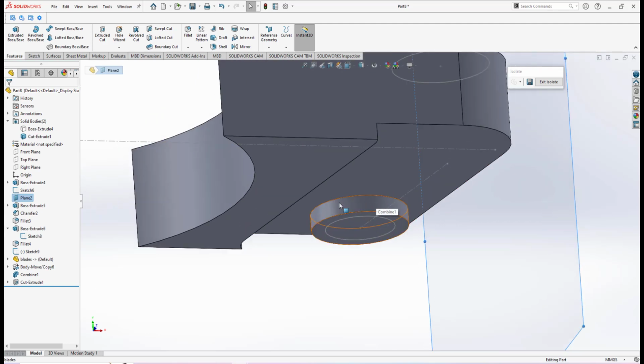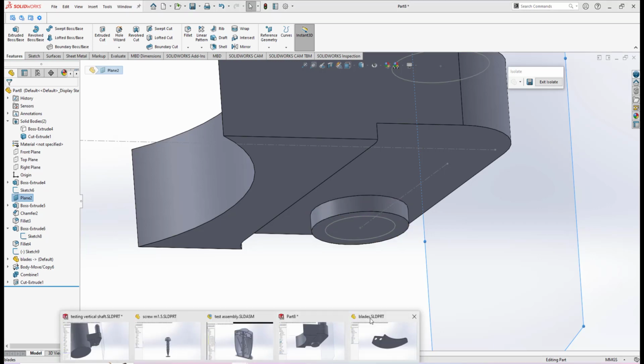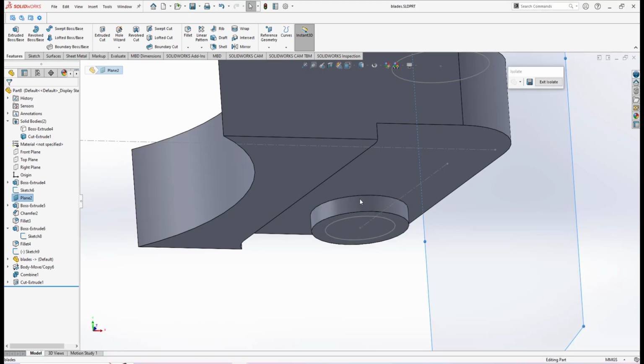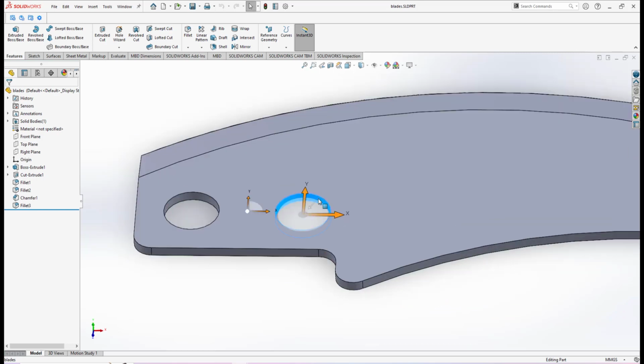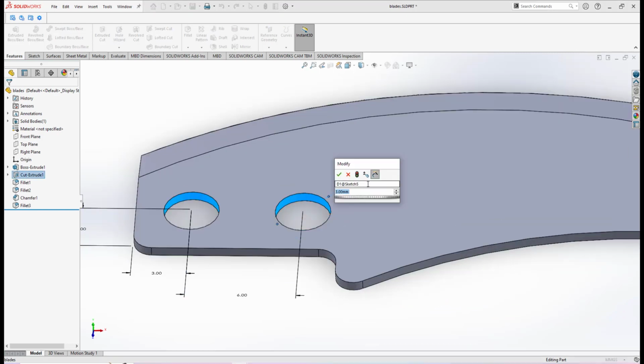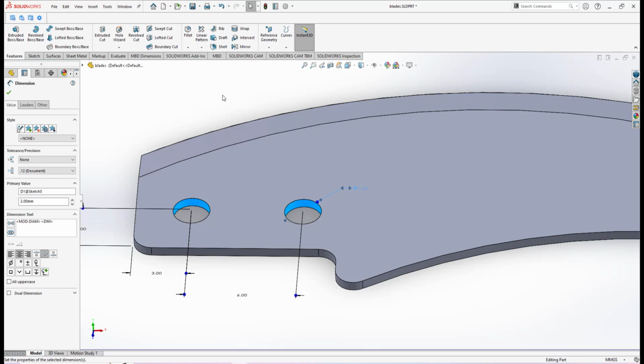I found out that since the hole looks so big, I have to reduce my original blade file. I reduce the diameter to 2, make it a little bit smaller, then I save the blade file.